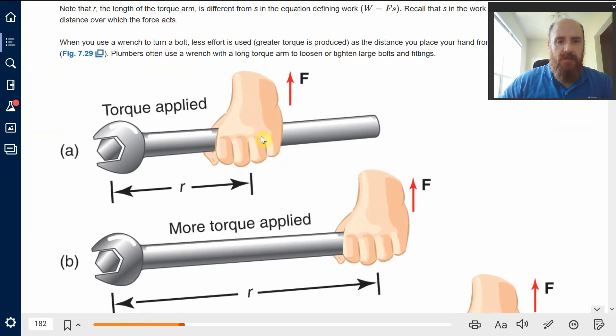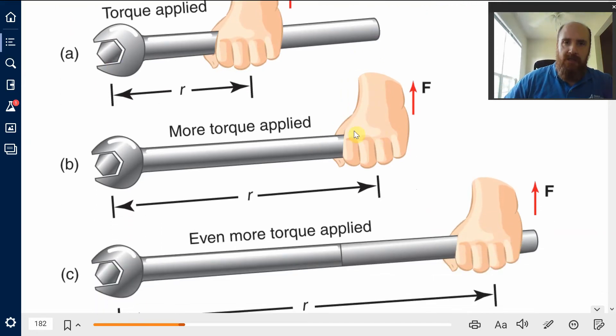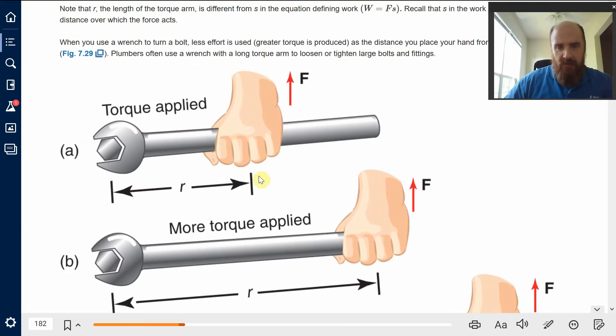So let's look at a picture. If we apply a force with our hand, the force is really right there in the center of our hand. It's applied a certain distance R from the axis of rotation, the center of rotation. If we grip this long-handled wrench in the middle, we're applying a certain amount of torque, a certain amount of the product of force multiplied by this R, torque arm.